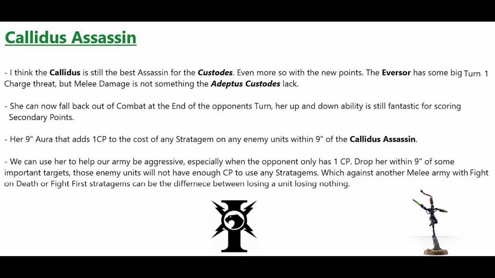We can use her to help our army be aggressive, especially when opponents only have 1 CP. Drop her within 9 inches of some important targets. Those enemy units will not have enough CP to use any stratagems, which against another melee army with fight on death or fights first stratagems, it can be the difference between losing a unit and losing nothing.